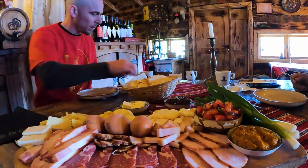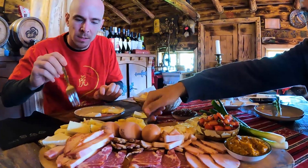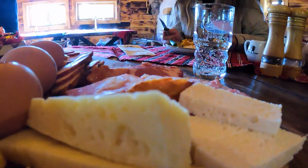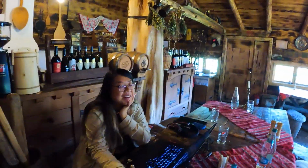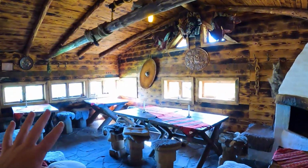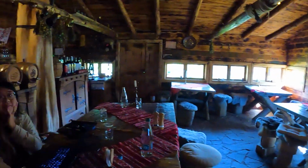Is it true that the Moldova region of Romania has the best cheese in all of Romania? I'm not sure if it's true or not, but this morning the cheese was so good. Ooh, that was some good cheese. And I will say, last night we had a couple glasses of wine because Moldova has the famous wine. Right. So there's actually wine all behind you. And I will say, pleasantly surprised by Bogdan's choice and quite liked this accommodation. Was a unique experience. Very cool. Nice. I like it.